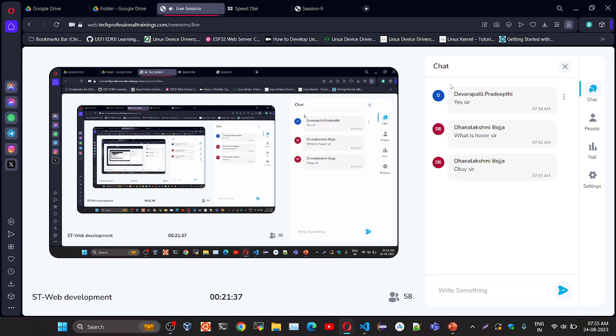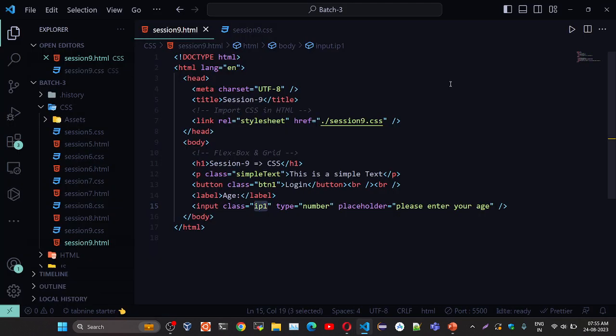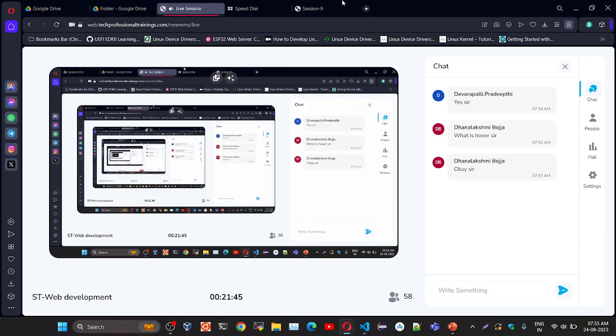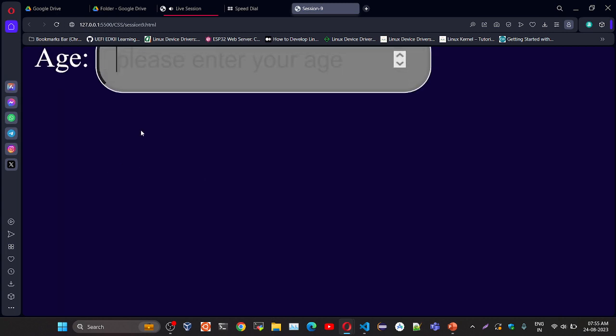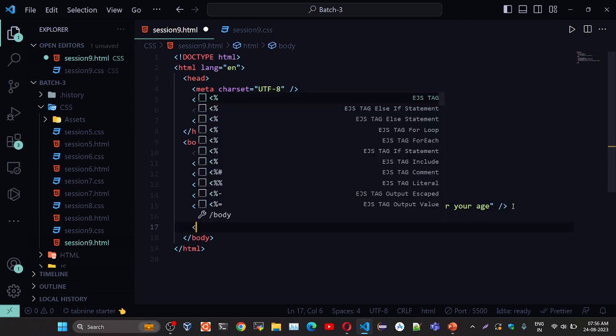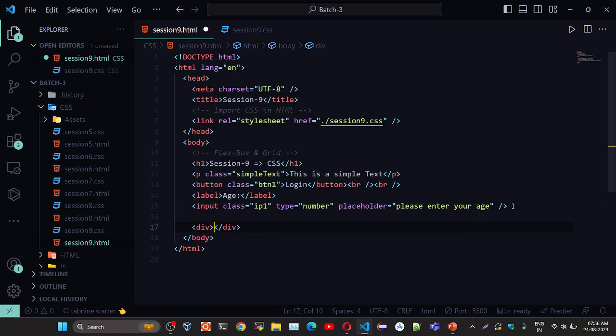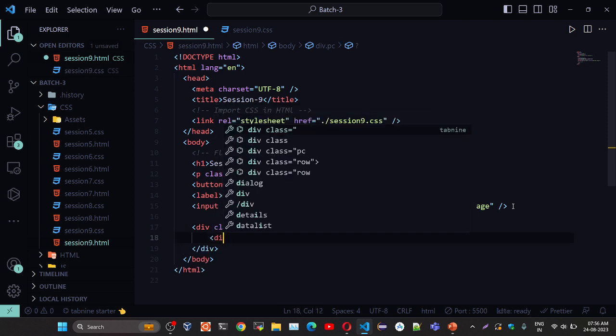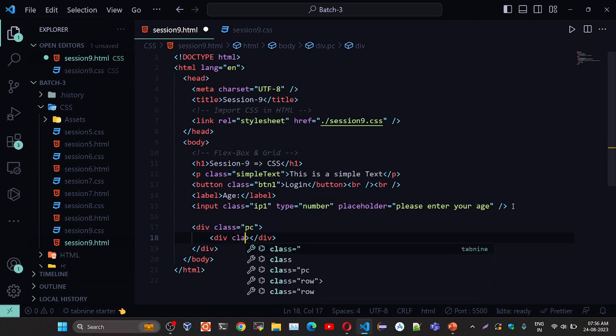Understood? Okay. Now let's see display flex boxes. What is display flex box? For example, if you want to align some data, some boxes, some containers in your website automatically or flexibly, how will you do that? With the help of display flex. Now I'm going to create a div with class equals pc, parent component. Inside it I am going to give a div with class name cc1, child component 1, and you can give numbers as well so that you can understand easily.